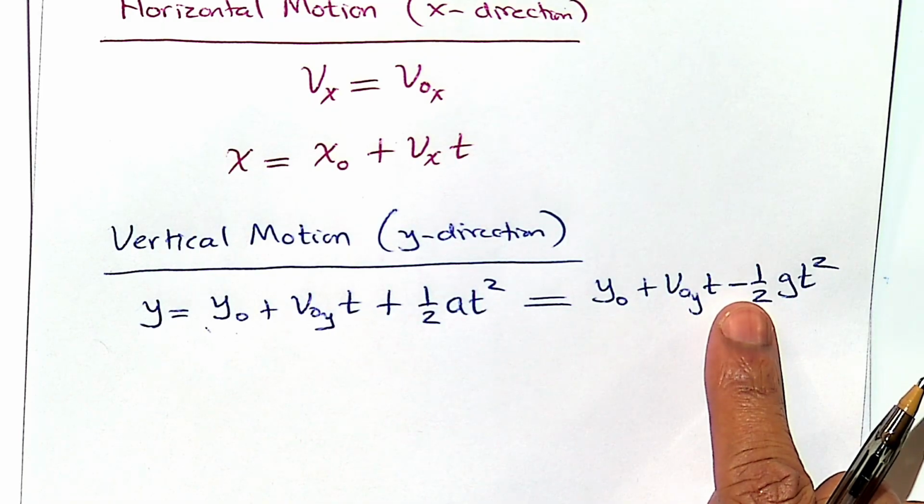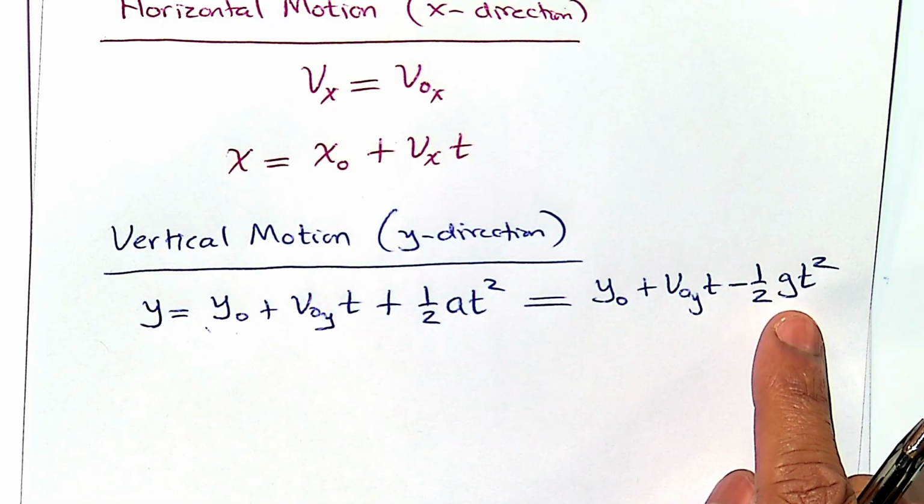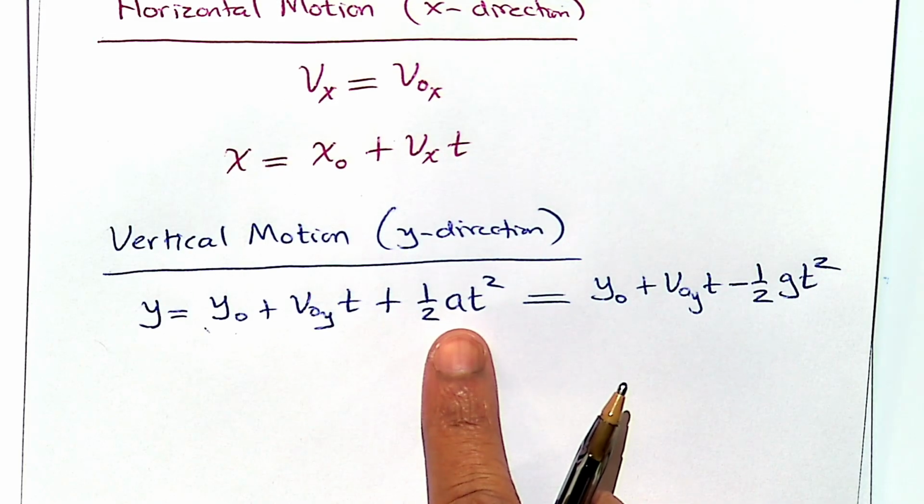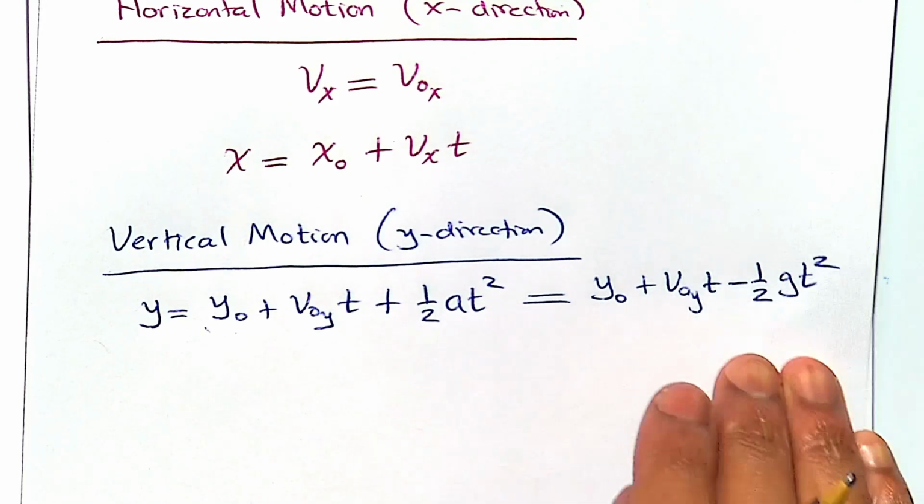The negative is already accounted for. Don't also throw a negative in here. In this case, this is a more general form. So if you're going to put 9.8 meters per second squared, you probably want to put a negative in here. Just be aware, you can write this in different ways.